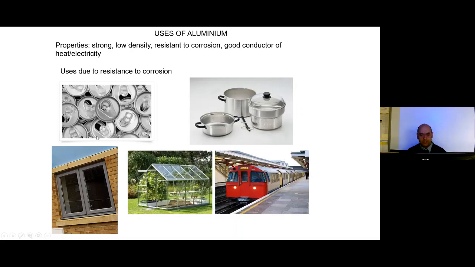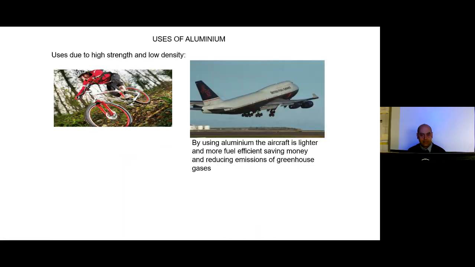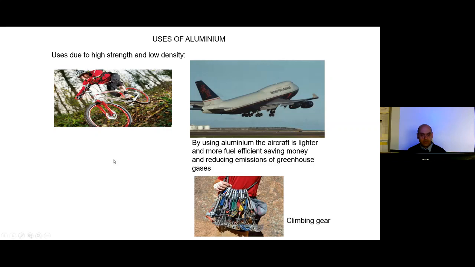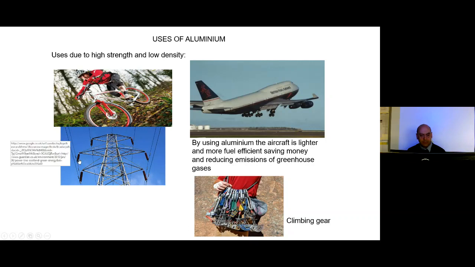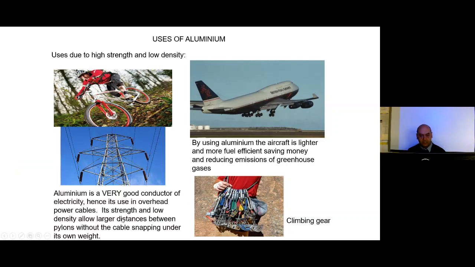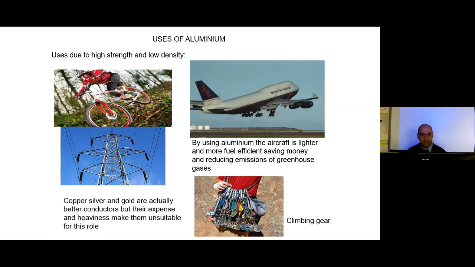So the main use here we can see is the resistance to corrosion. Please don't say we use aluminium in greenhouse frames because it has a low density. Greenhouses don't have to float, but we do have to stop them corroding. Okay. These are good uses though for the low density. So you've got like bike frames, aircraft, climbing gear. The cables in electricity cables have got an aluminium core, so it's a good conductor of electricity, and it also has a low density, so you can have bigger spans between the pylons. Like I say, this is all here on the PowerPoint.